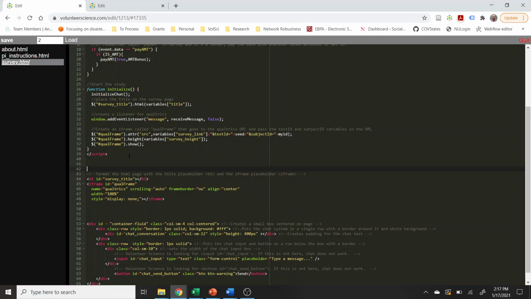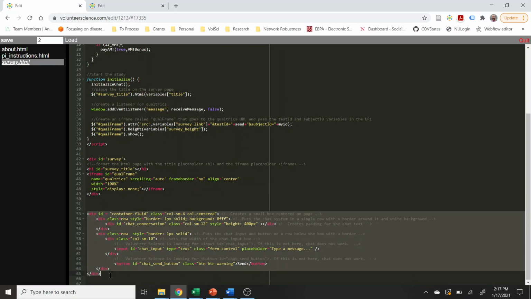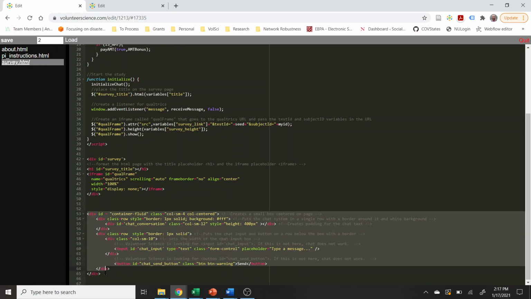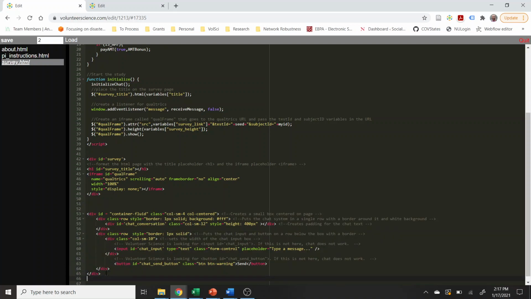So what's going to happen here is I'm going to create a divider where there's going to be one element, and I'm going to call this the survey. I'll just pause it there for a second. So this is the survey component, a div around that. And there's already a div around the chat, this container fluid div. Let me just, I'll get a new one, it's okay.